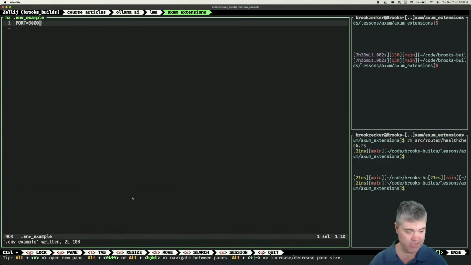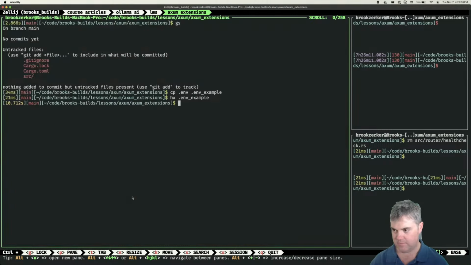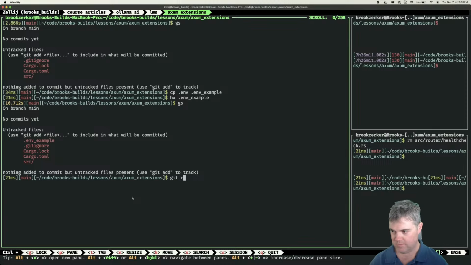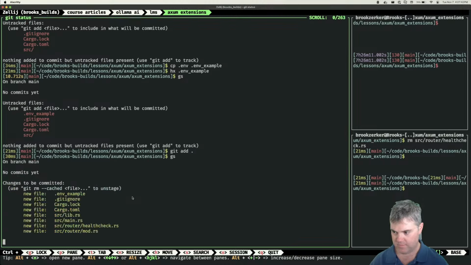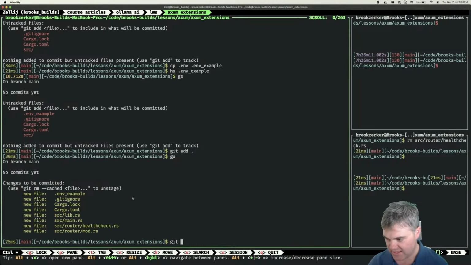And we'll just do something like that. All right, so we got the example, gitignore, Cargo lock. Okay, so all those things are good.